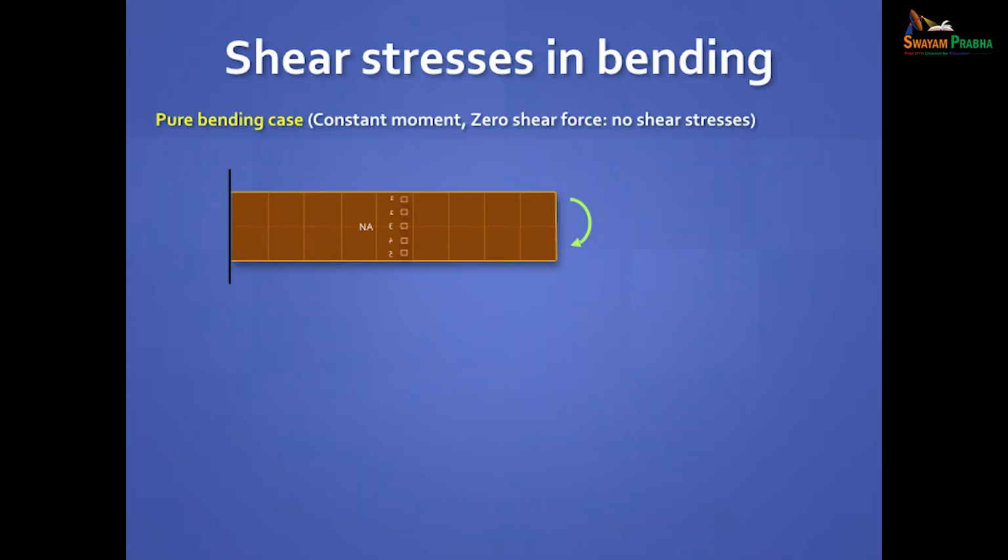Alright, but let's try to understand what happens to these. I want you to physically understand. I've taken, actually these are points there, but I've taken a small segment, say a square piece from here, here, and I'm going to see how those things are going to change. So in pure bending, you will just have changes longitudinally. There's no distortion. Agreed? These 1 and 2 will elongate sideways and 4 and 5 will contract sideways. Agreed?